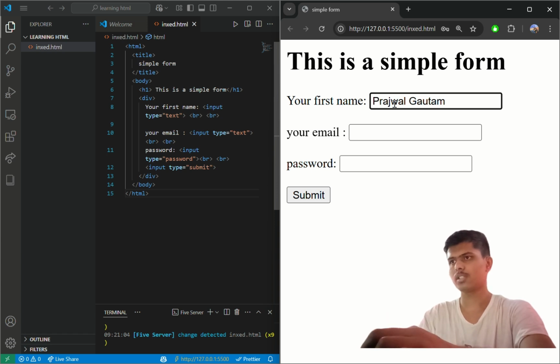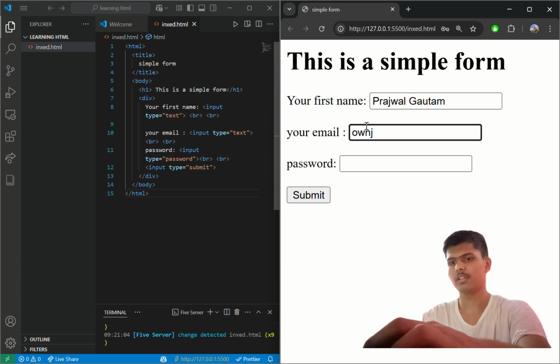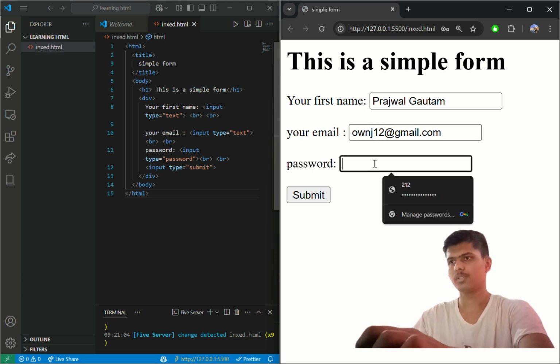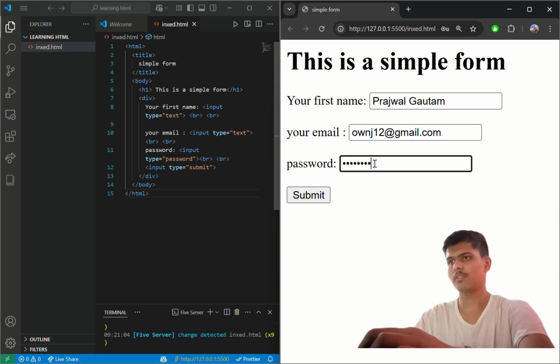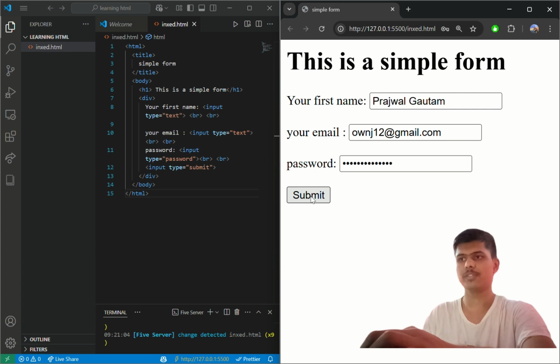We have created it successfully. For email, you can just randomly type anything, .com, then your password will be like anything, and you can input. This is password type, and this is the submit button, which will submit the information.